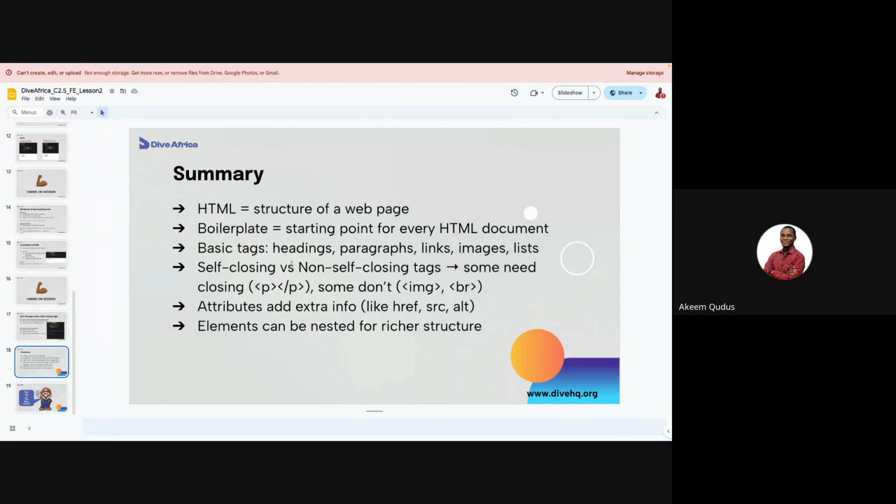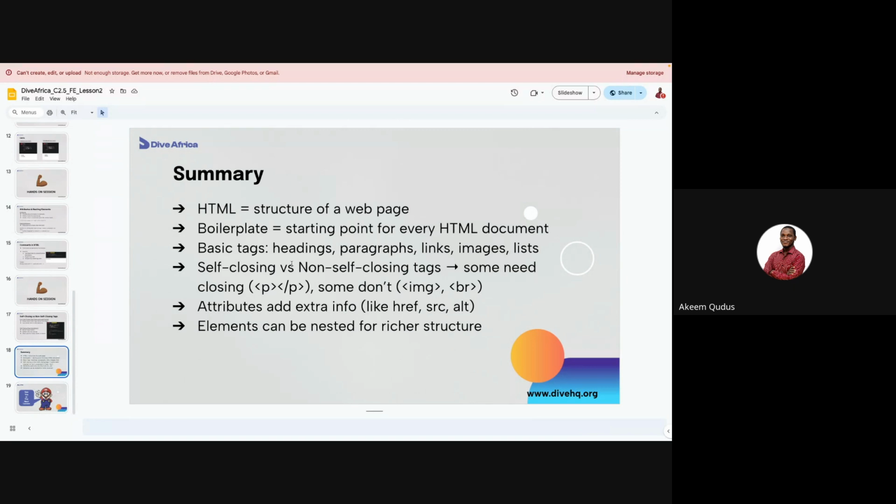Self-closing tag, non-self-closing tag. Some tags actually have opening and closing tag, like we had discussed earlier, and some tags don't have opening and closing tag. They just have one single tag. The self-closing tag takes in their actual content from their attributes, while the non-self-closing tag takes in their content in between the opening and the closing tag.